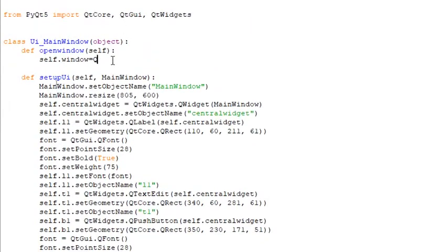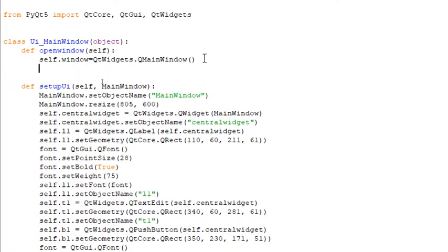Yeah, here I am going to use Qt widgets dot QMainWindow. So this is what the self dot window we are just invoking. On executing this particular method, I want this main window to be invoked, and then I'm going to take a variable, because every variable we have to call with self in the classes. So I'm just taking a variable UI. You can use any variable name, doesn't matter. UI equal to, as mentioned, you require the class name of the second window. So I have shown you now: UI underscore welcome, this is the class name of the second window.